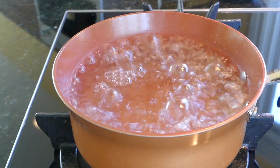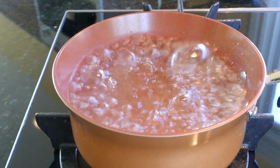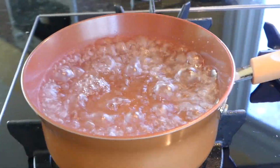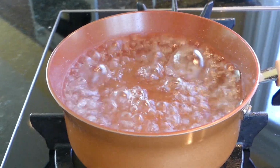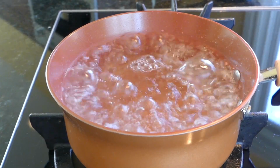At elevations above 6,500 feet, boil for 3 minutes. Boiling is the surest method to kill disease-causing germs, including viruses, bacteria, and parasites. And you can improve the flat taste of boiled water by pouring it from one container to another and then allowing it to stand for a few hours, or adding a pinch of salt for each quart or liter of boiled water.